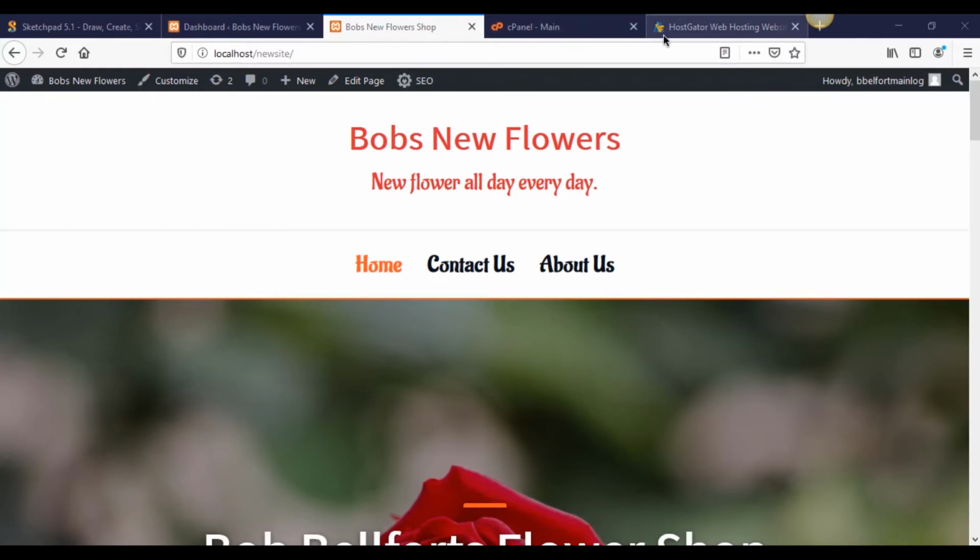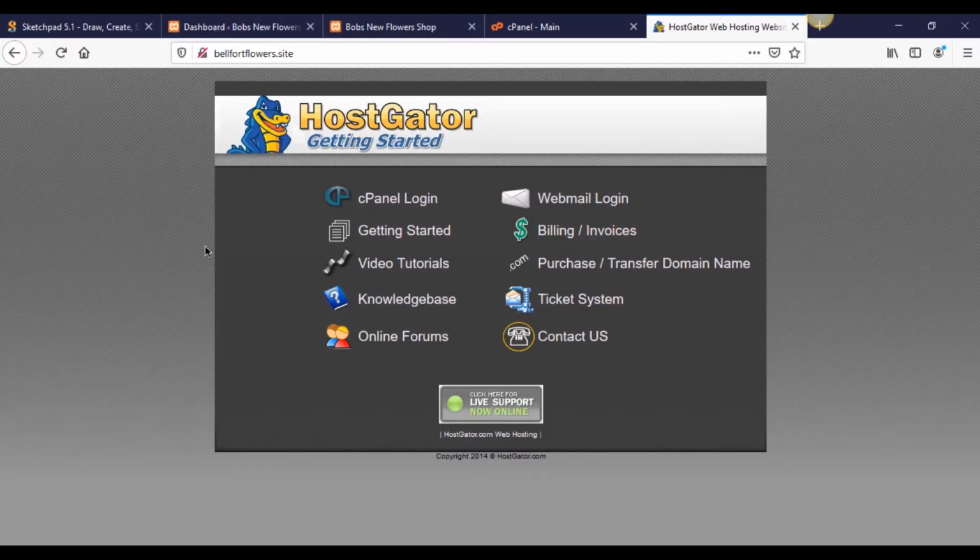And so now that that's open, I wanted to show you what the front of the site actually looks like now that it's propagated. So if you see, this is that site that we bought for $1.50 or whatever on Namecheap. And right here, this is what the site looks like, because this is called a parked page. A parked page is what happens when your website has nothing on it and you point it to a server. And it doesn't always do this. It depends. Like HostGator has their own default page that it will go to if you don't have anything in the site. And other servers, based on what you have, some don't do this.